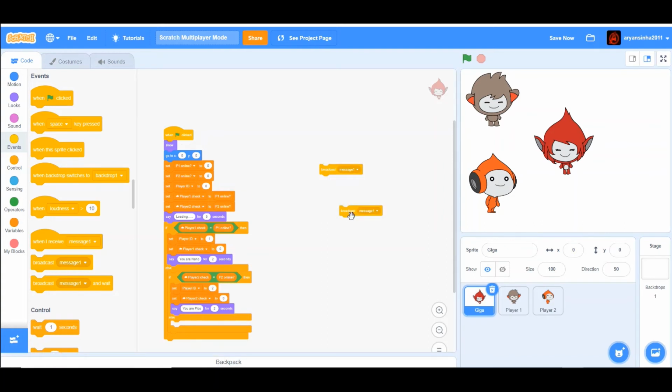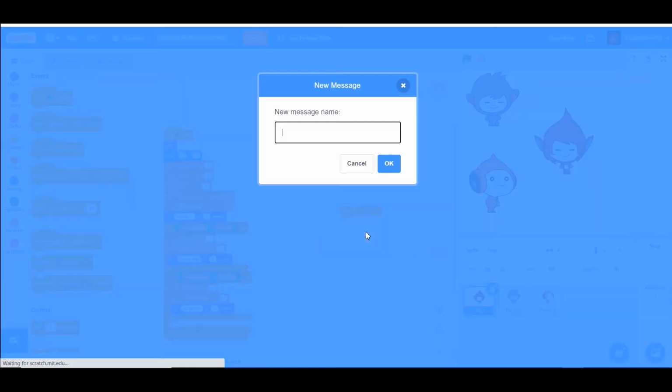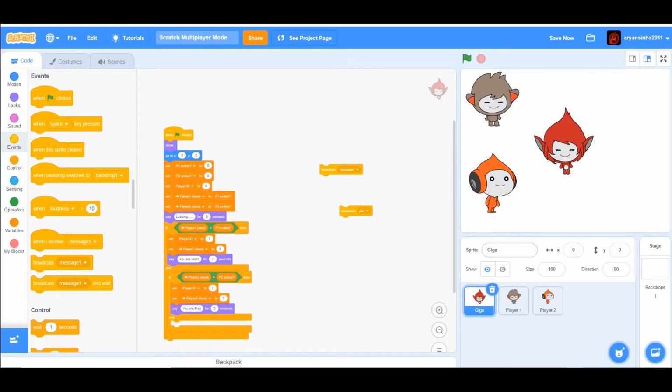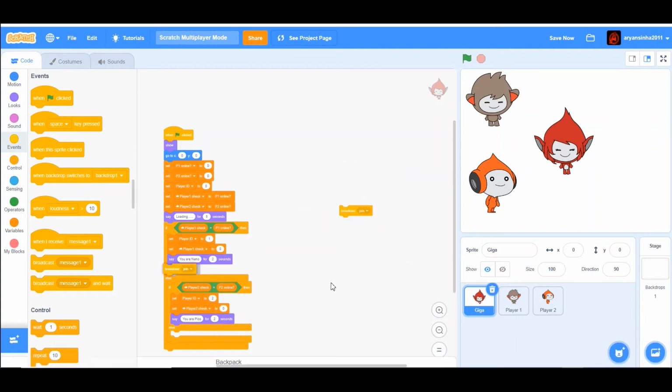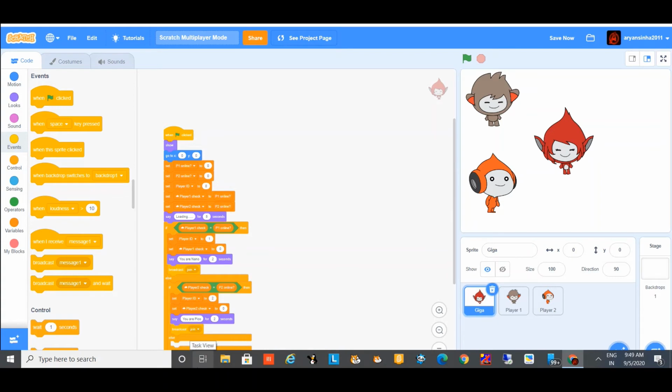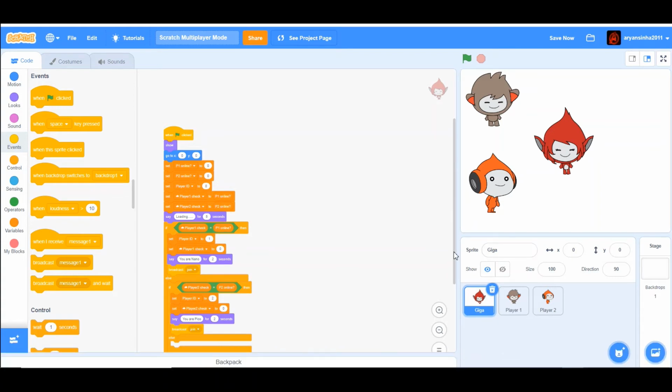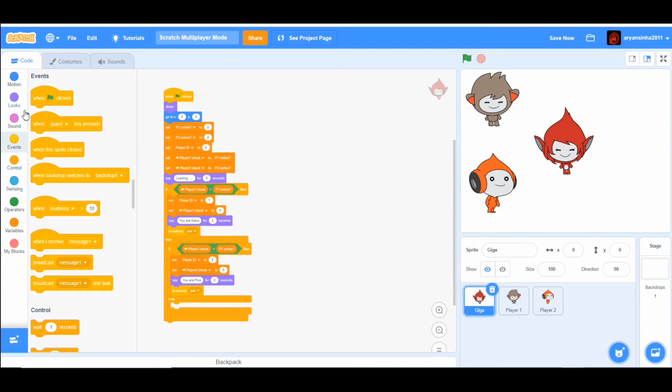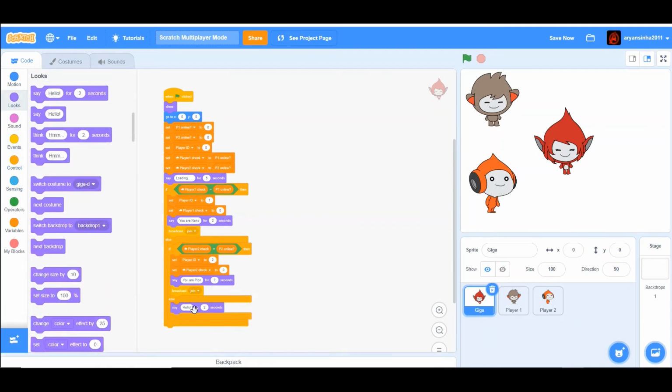I will duplicate it. I will keep it here. Then I will broadcast join, means this coding is for the 2 players to join. Okay, I will keep it inside the if then else, both the if then else. Now what will be in the else? Okay, if the game is full, then it will say, see my friends, some multiplayer games have limit. Okay, after 50 or 100 players no one can join.